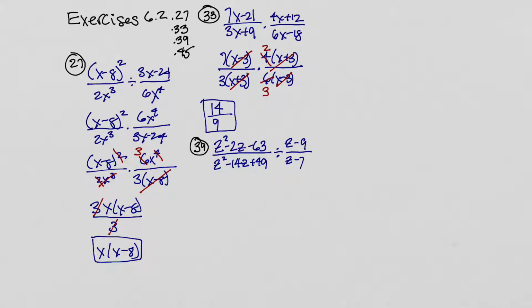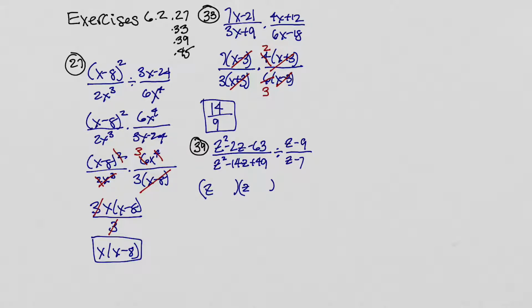In problem 39, we're given this trinomial divided by this trinomial, and we're going to divide the whole thing by this expression. Now, this is a division, so I know I'm going to invert this. So I'm going to rewrite this whole thing, but as I do, I'm going to go ahead and factor this, save a step. So let's factor this numerator right here. We're going to get a z and a z.